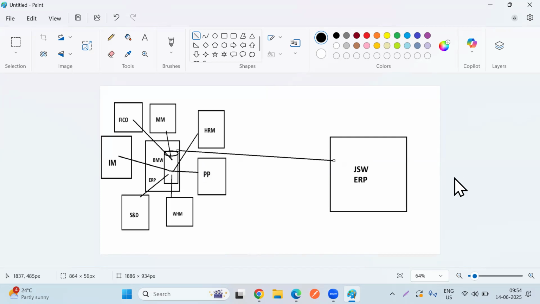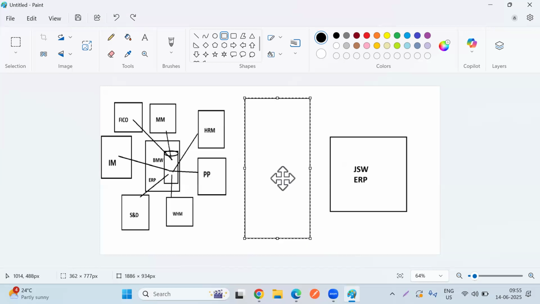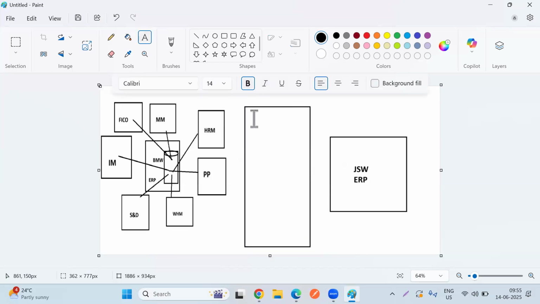They cannot directly connect from our internal ERP to the external ERP system. Say you are a BMW employee; you cannot directly connect with the JSW ERP system. So we introduce one middleware tool in between for security reasons. This is an integration tool, which might be CPI, PI/PO, or MuleSoft.